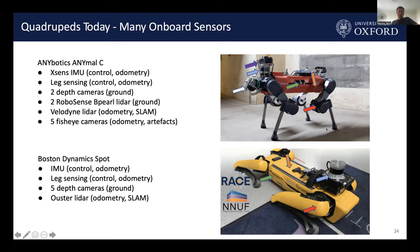So with regard to state estimation on the legged robots, there's actually different use cases that are important. Oftentimes we want to be able to use legged sensing and the IMU within the control loop, because that gives us a multi-hundred hertz state estimate that can be used for closing the control loop, and that can give us a very accurate estimate of body velocity and orientation. While for other modalities, such as terrain mapping, we have depth cameras that are being computed at 10 hertz. We want to rely on other sensors such as visual odometry or laser odometry to give accurate reconstruction. And that's primarily where the focus of some of our work is, as well as general navigation of large-scale environments.